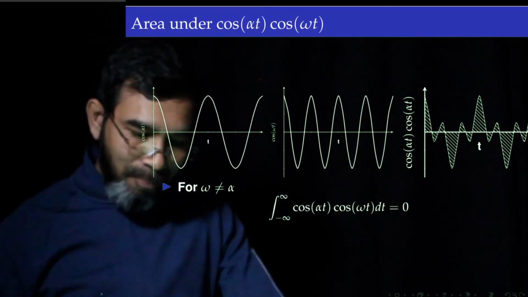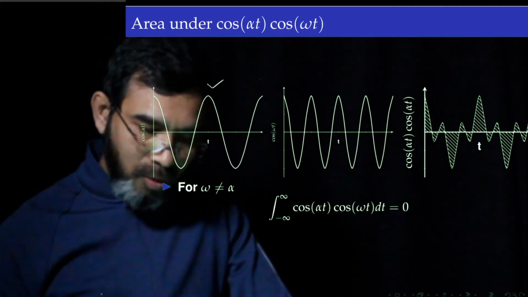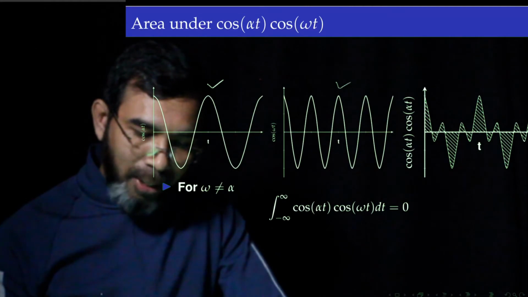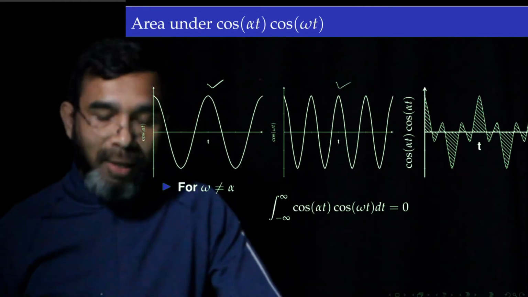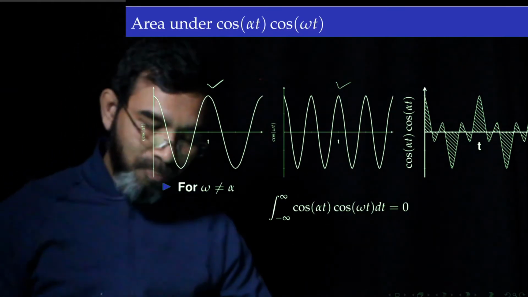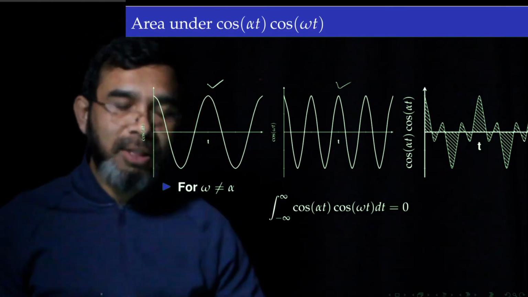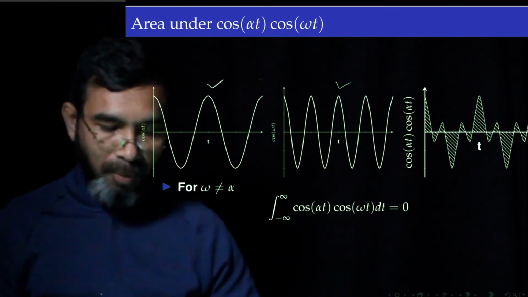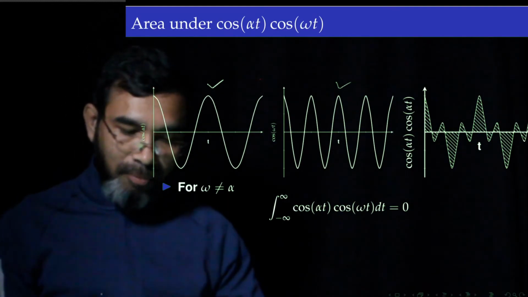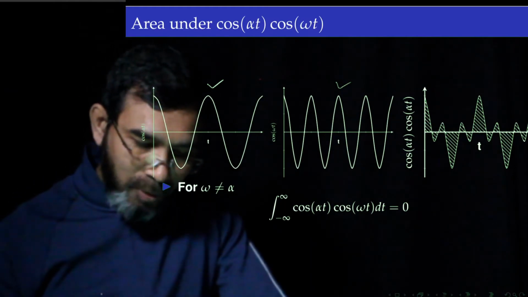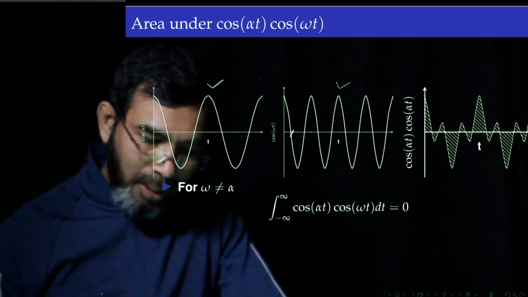So if you have a cosine function, cosine alpha t, and you are multiplying it by another function, cosine omega t, let's take a look at what these two functions multiplied mean. I have chosen this to be some sort of harmonics for this case. It can be shown for non-harmonic, meaning when the frequencies are not integer multiples.